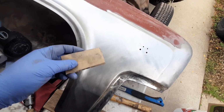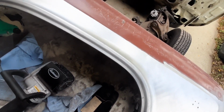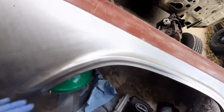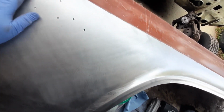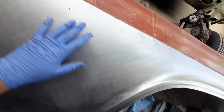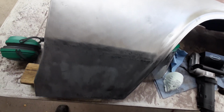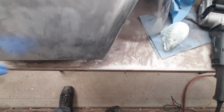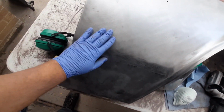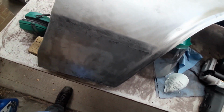I'm just taking some 150 and going over the whole thing and getting rid of any little bits that were left, and then going over it both ways so we get a cross hatch pattern again and get her ready for primer. But yeah, looking not too bad. There's that one panel that we replaced, so it's looking pretty good there.